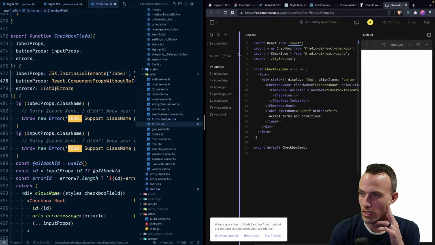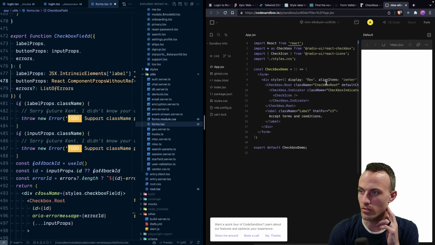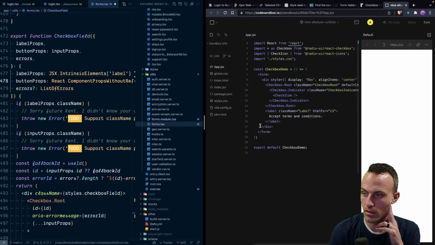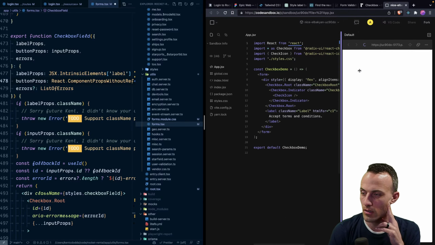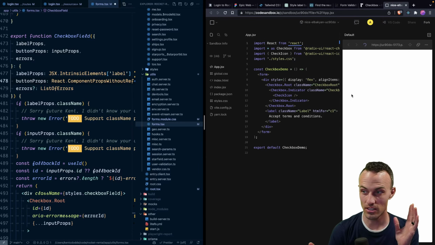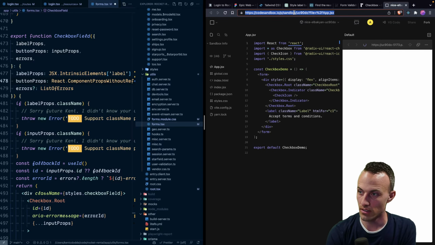All right, that is way too wide. Boy, I haven't been in CodeSandbox in a while. They made a couple changes. Okay, it's gotta just be me, because CodeSandbox is always awful. Maybe it's because I'm using Brave.